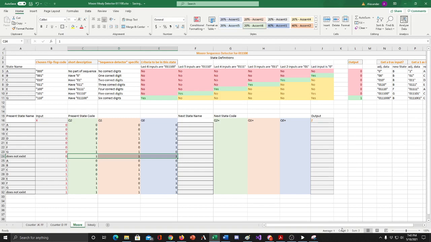And because of this table that's over here, and you can just barely see this, but this is get 0 as an input, this is get 1 as an input.